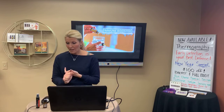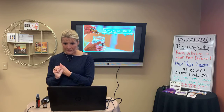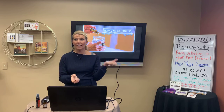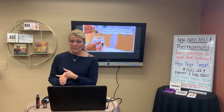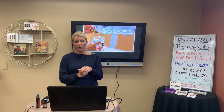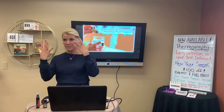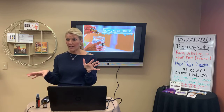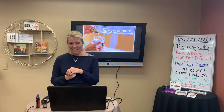Immune booster, we did talk about that. Another way to boost your immune system is putting the lemon, lavender, and peppermint oils in a glass of water and taking that every morning. It helps to boost your immune system. Lemon supports a healthy respiratory function. Lavender, when taken internally, also can reduce anxious feelings, promote a peaceful sleep, and it helps calm you down. So if you have stress or anxiety, which I'm sure none of us have at all right now, that's something that you can do, add that in there as well.